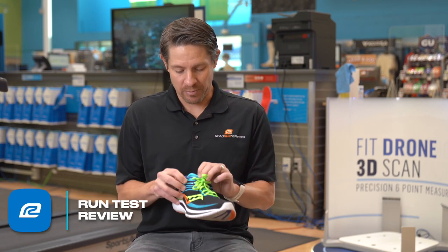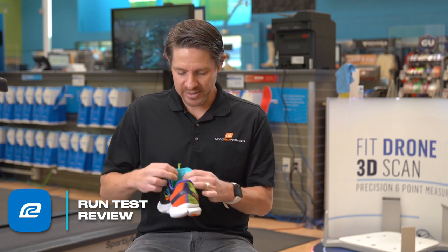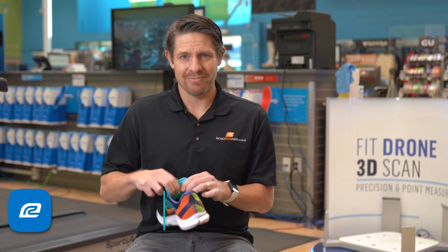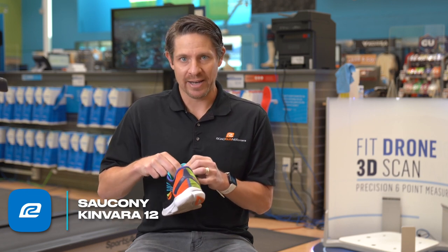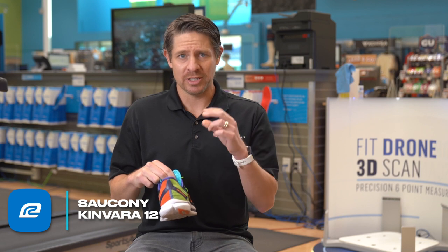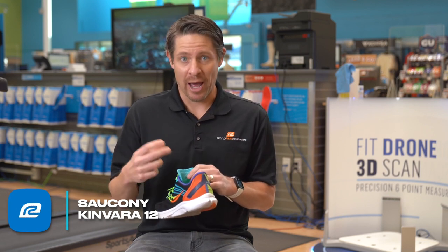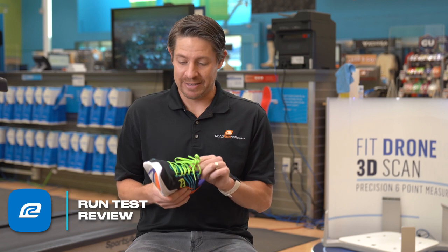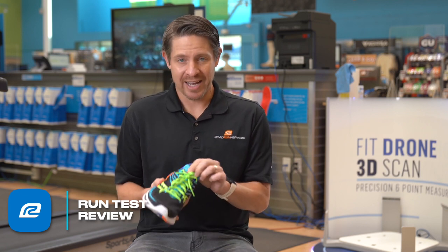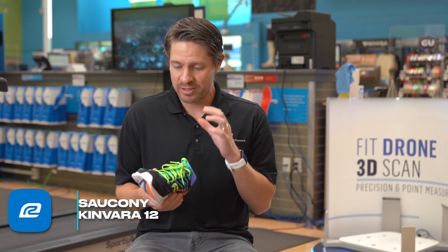The other thing on fit — the tongue in the shoe I actually liked a lot. It's really lightweight, and on the inside of the tongue, when it's on your foot, there's a good amount of padding. Some shoes they'll put in like a super squishy, thick padding almost. This is super thin, but it feels good on the foot. And they use the gusseted tongue — really, really good tongue on the shoe. I didn't get the tongue slipping around or anything. Once you had it on, it fit really well.